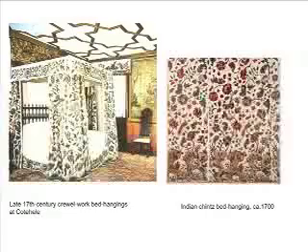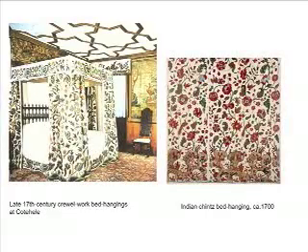On the left is a bed in a National Trust house in Devon, I think, Coat Heel. And you can see that this design of a sort of flowering tree coming out of, you can just see at the bottom here, there's this sort of rockery effect here. And this is the sort of thing on which the chintz on the right was based, and you can see this sort of rockery design at the bottom. So it wasn't the designs of the Indian chintzes to begin with that was the revolutionary thing.